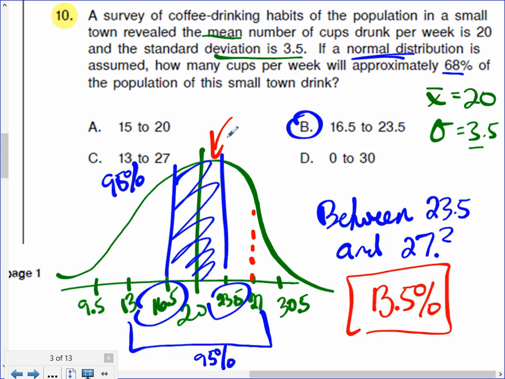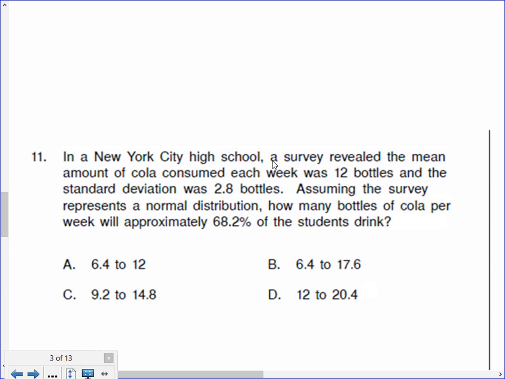Remember this section, this middle section is worth 34%, this one is worth 13.5%, and this one is worth 2.4%. In our original example, we said tall and short people. What that means is only 2.4% of people are like 6'5" and taller. A really small percent, like 3 to 5 kids in the school. And one more together, take your paper and flip it over, hard work.